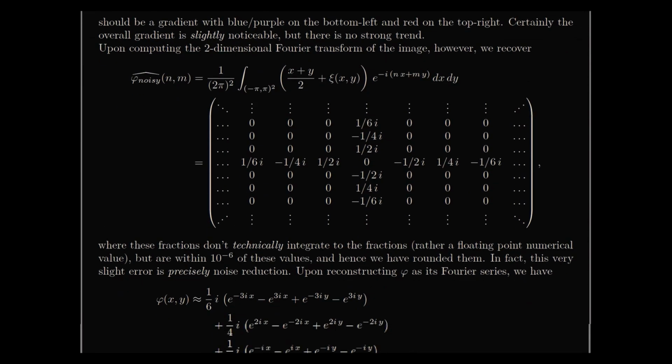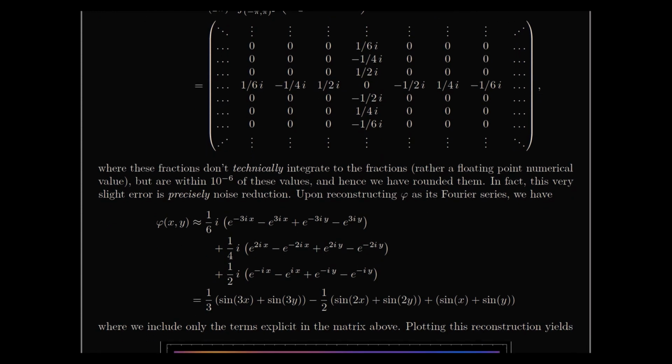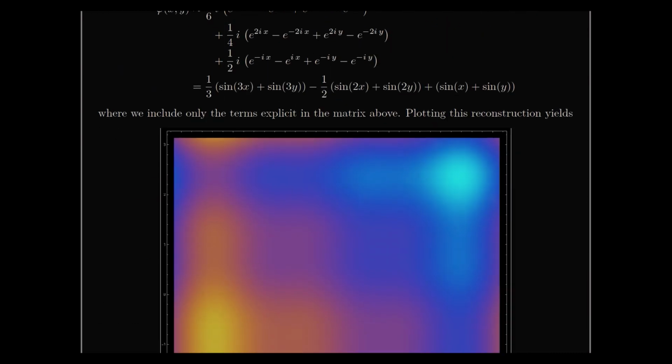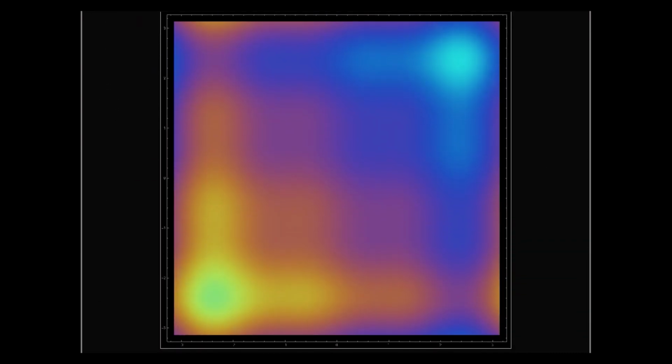we take a Fourier transform, and the important thing is that we've only taken finitely many. So there's only finitely many terms here. And by only taking finitely many terms of our Fourier transform and then reconstructing the image, it's not perfect, right? I think it's very clear that this is not a perfect reconstruction, but we get a lot better. You can definitely tell that the gradient has occurred between the bottom left and the top right. There's a massive amount of a gradient difference now under the denoising.